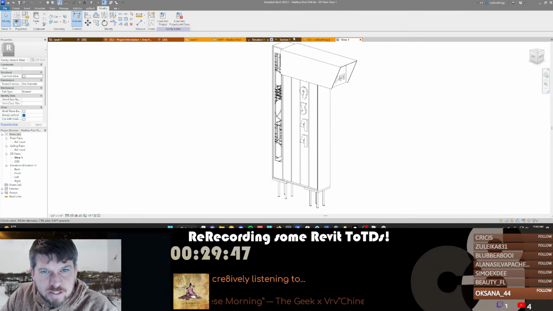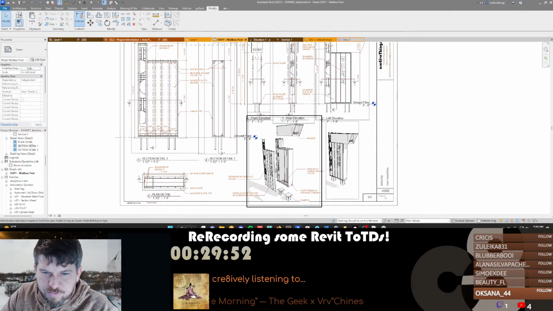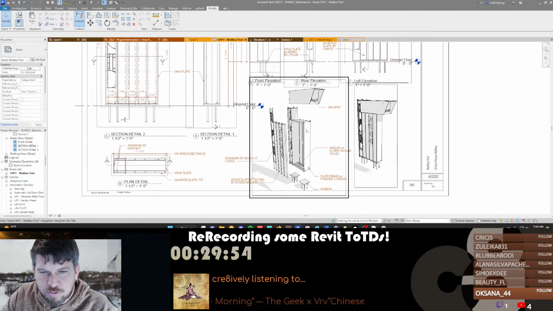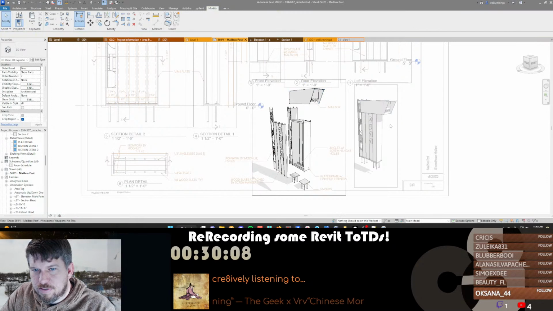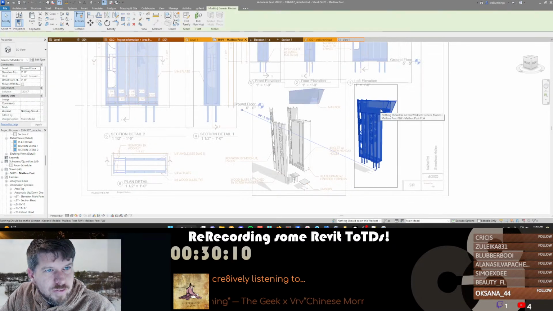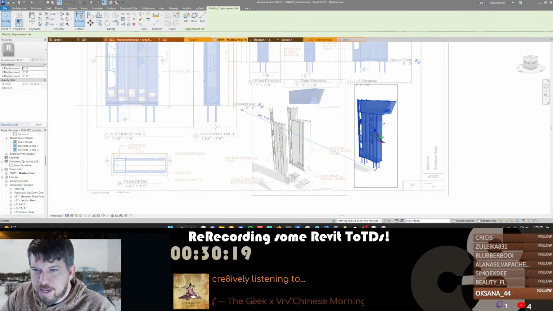And the reason that I did that was so that in this 3D view here, I could use the displacement tool, which is one of these guys here. I can't remember which one it was. Let's see here. If I click that, I can do create group, create similar. This one, displace elements.